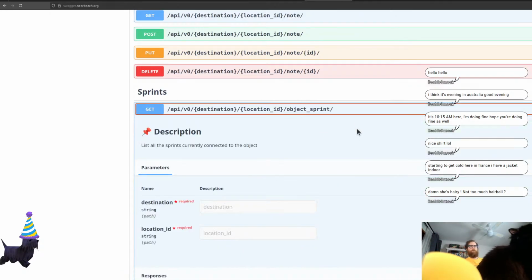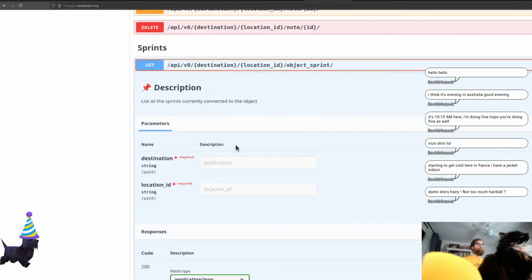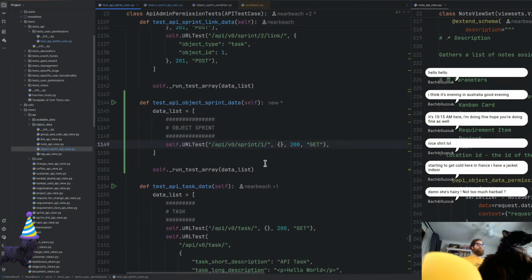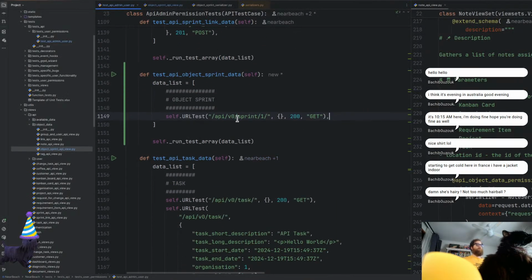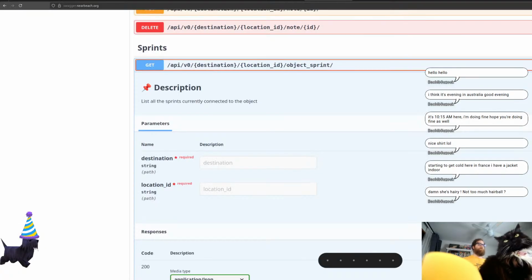Okay, don't sit on the keyboard. All right. So what I want to do, API will start off with requirement, do one, and then we'll do it's just an object sprint.